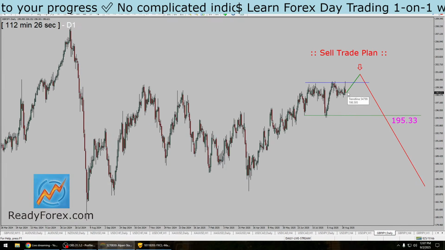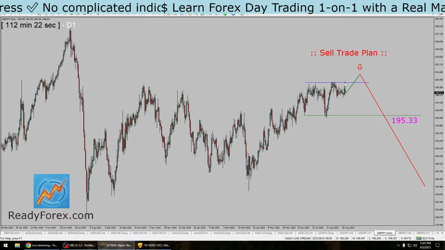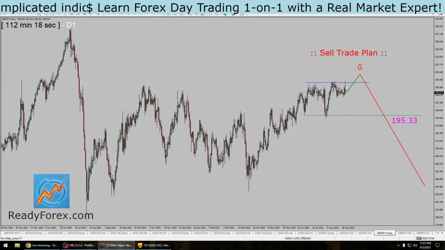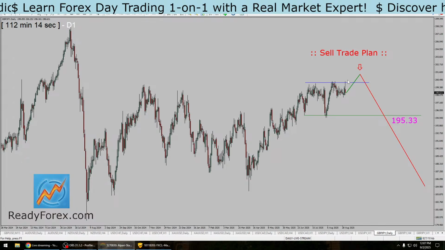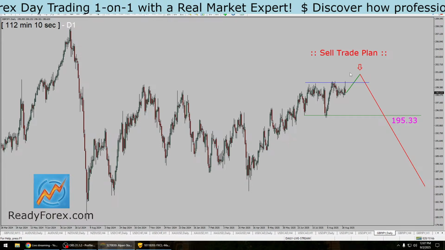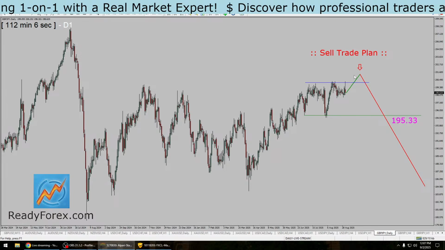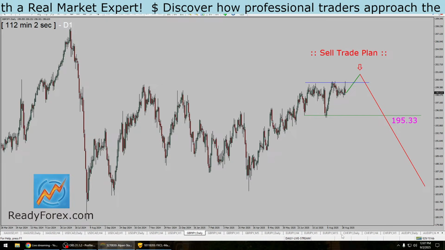Next one is the GBPJPY. GBPJPY actually tested this old swing high, and then we got just a spike of a candlestick. So this candlestick, which actually left a tail above the old swing high, this is just a false breakout, and we want the price action to go up one more time, close a bullish candlestick above the old swing high, and then look for a potential sell trade setup inside GBPJPY currency pair.